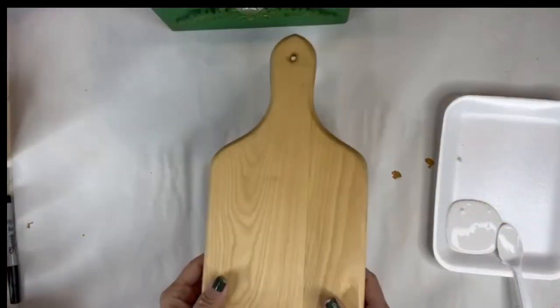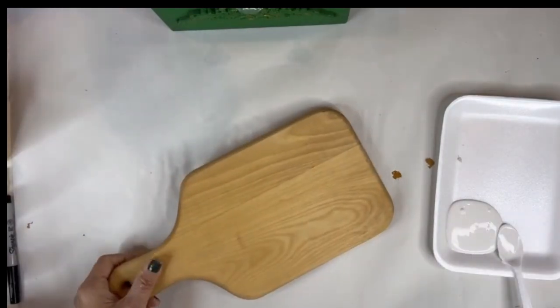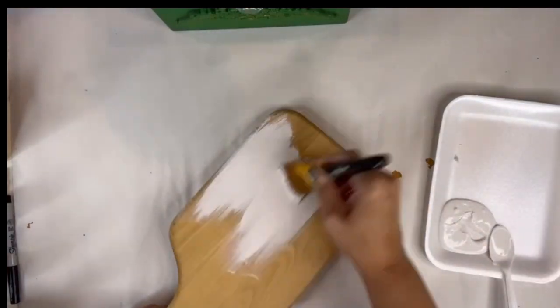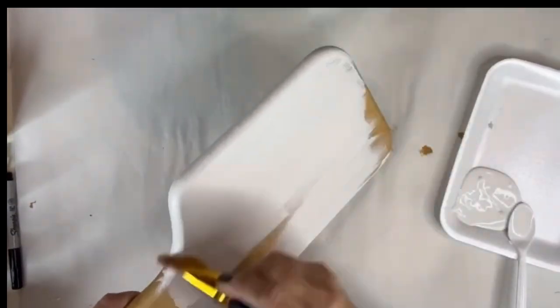For project two, I have a thrifted cutting board. I always like to pick these up when I see them because they're great for the smaller projects. I'm going to start by base coating my project with Dixie Belle's chalk mineral paint in fluff. I'll apply two coats and we'll move on to the next step.